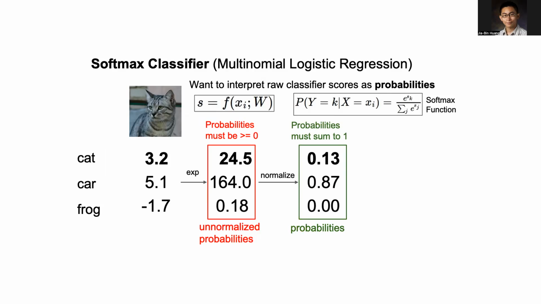So you can see that it's 0.3, 1.3, and 0.87. And this one is negative, so it becomes almost nothing. It is still a positive probability, but it's just small.